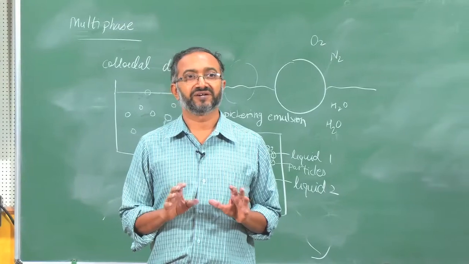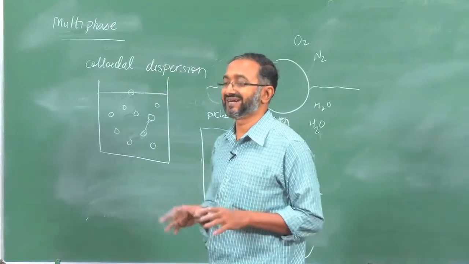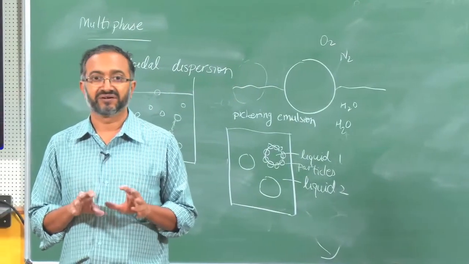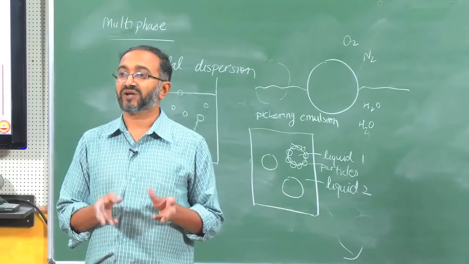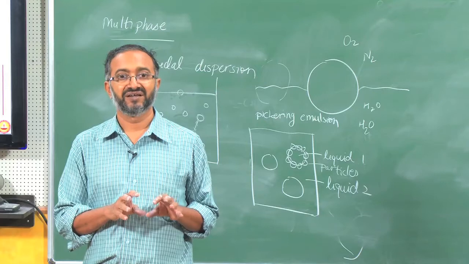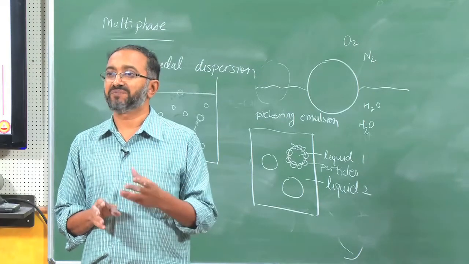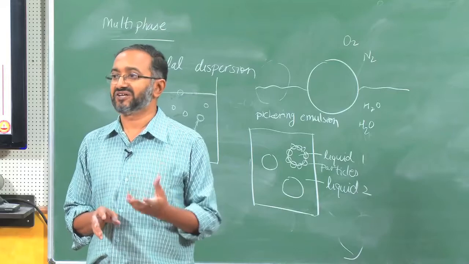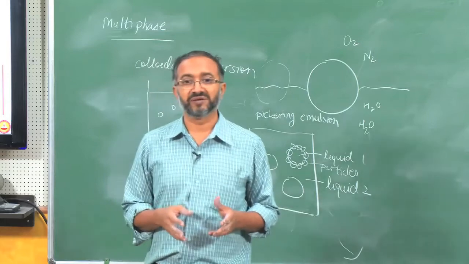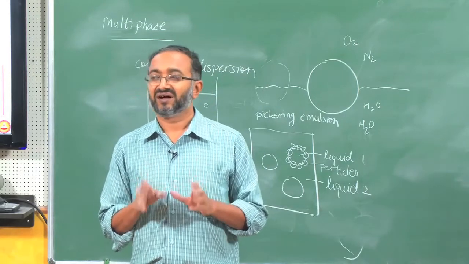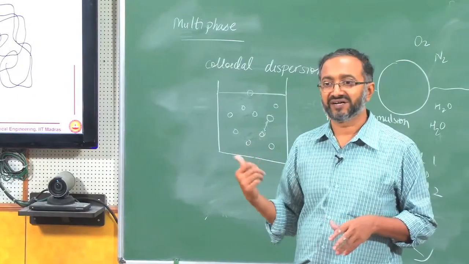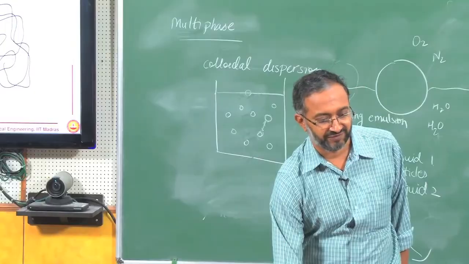So, now what we can do is start looking at example systems. This is just a small survey to talk about what kind of application may be there, what kind of material system may be there, and then we can say, okay, because of this application, because of this material system, this is the rheological question that we might have to answer. And then our interest in the course will be whether we are learning all the tools to answer those questions or not. So, the first example that I have taken is that of a rheological modifier.